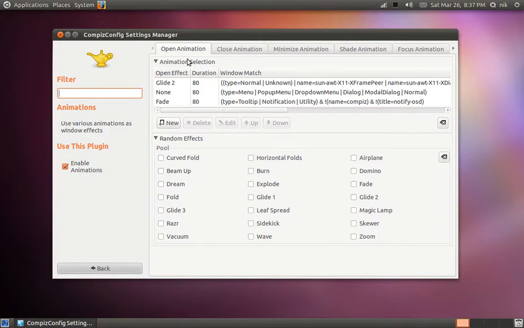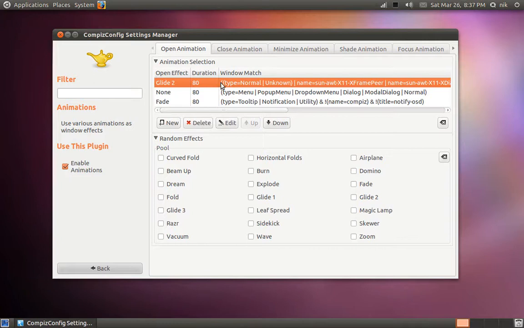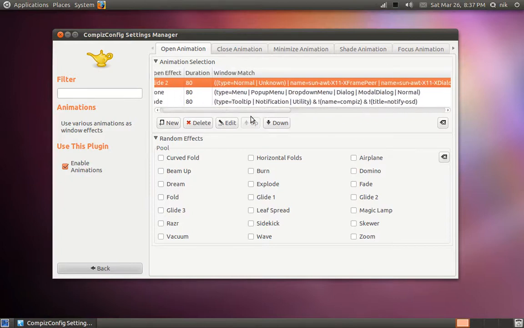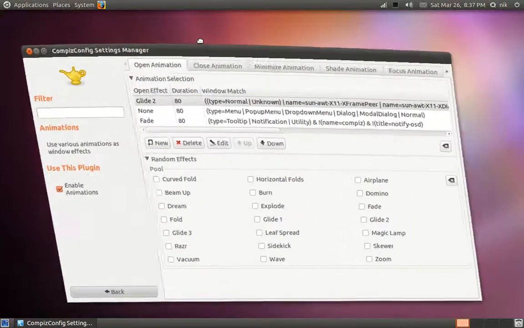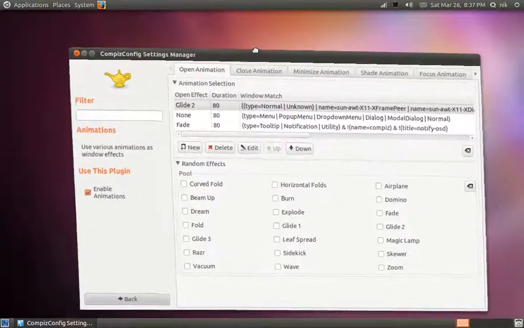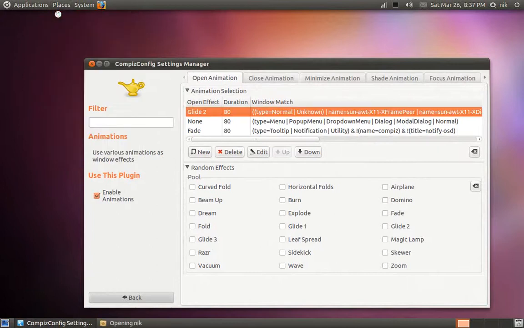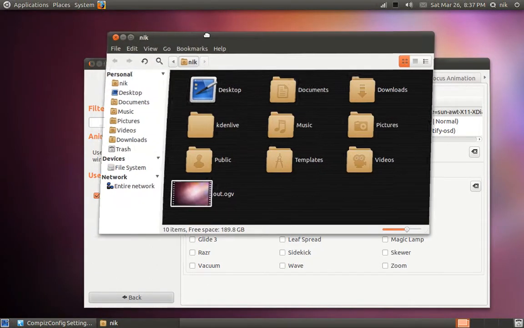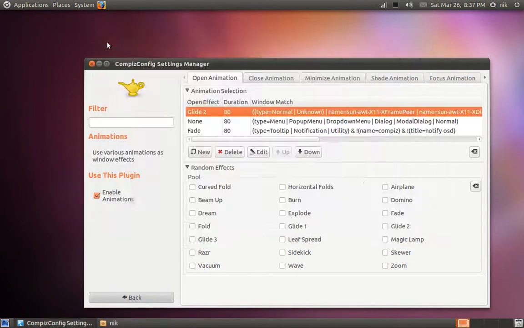Now for your open animation, this first category, if you read it, see how it says tooltip or whatever, it's basically referring to your desktop windows. Like what I'm moving right here, anytime you open up a window on your desktop, like application windows and your file browser windows.